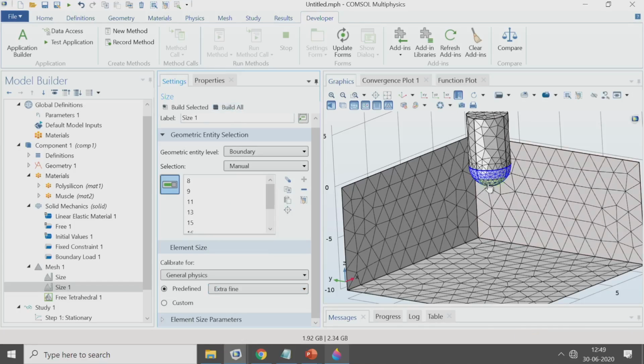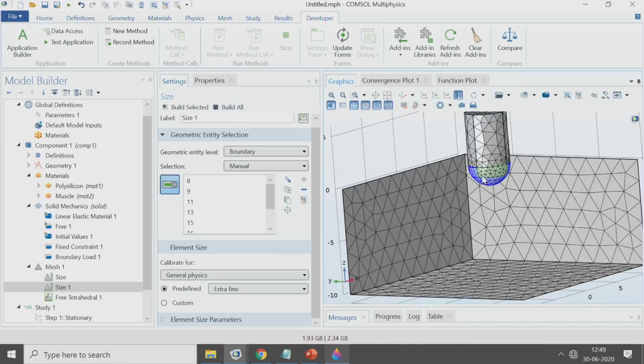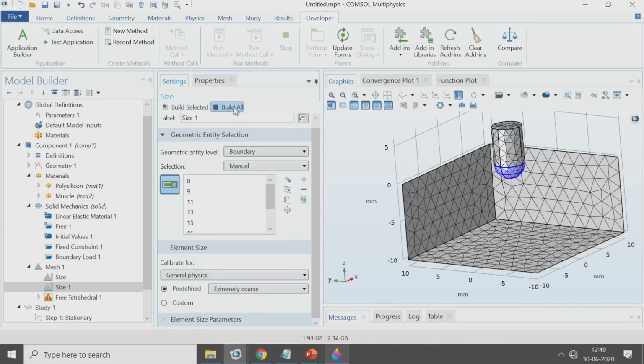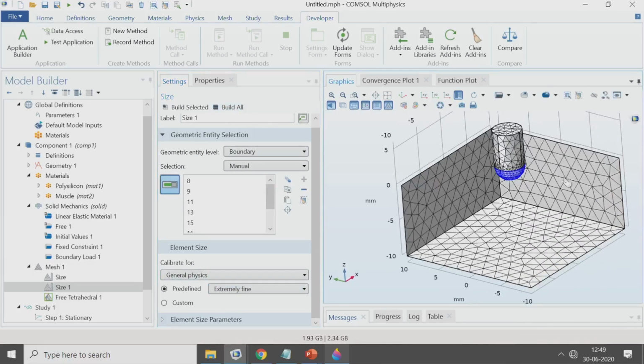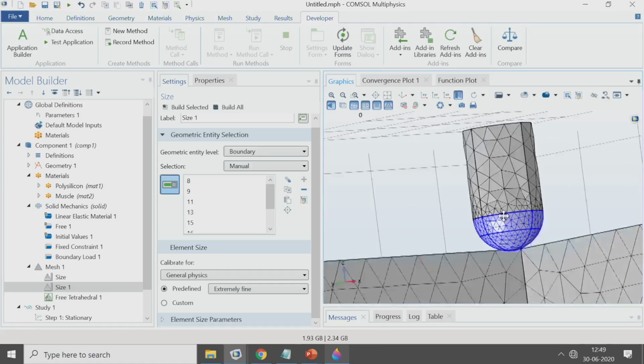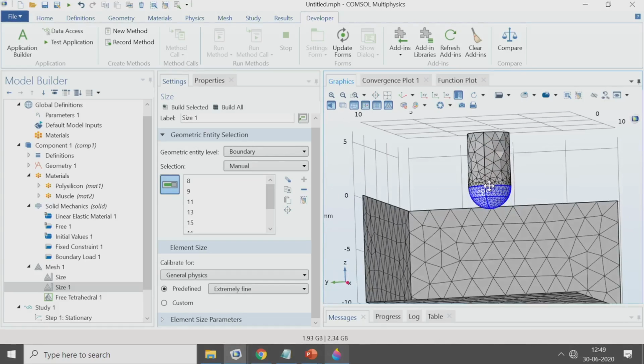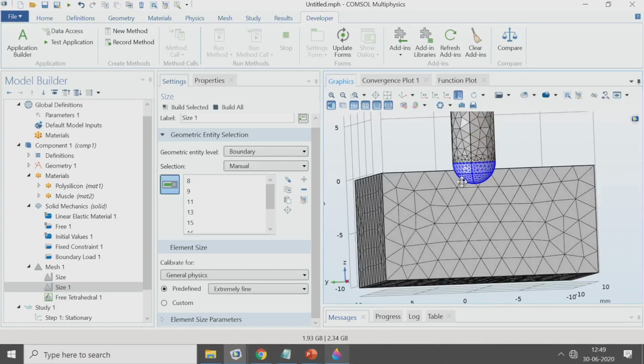What you can see is that only these boundaries are getting meshed with a refined approach. Not the other boundaries at the edges of your tissue, those are the same even if you go for extremely coarse or extremely fine. So, you can see that the outer boundaries of the tissue are remaining the same, but at the interaction the meshing has been refined, and that is what we want, because this is going to be the main place for us to quantify the stress profile.